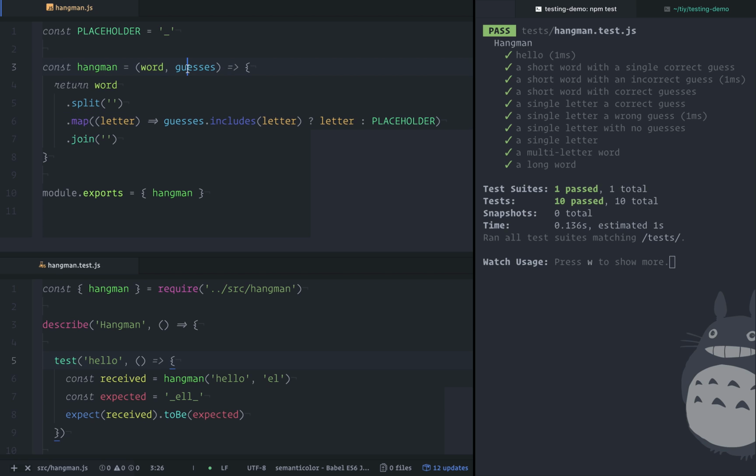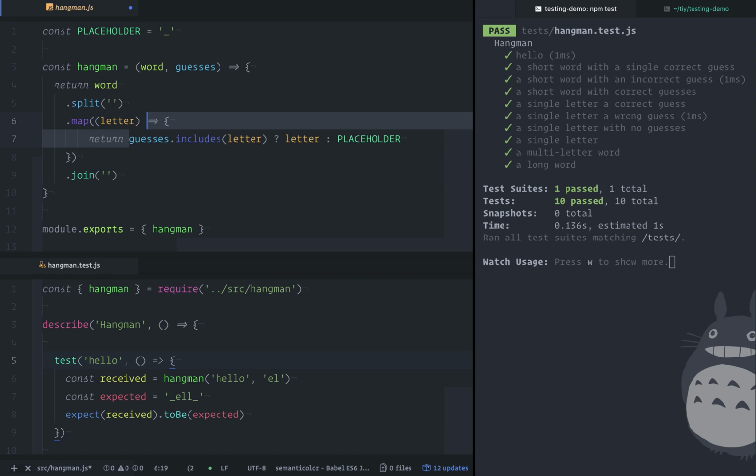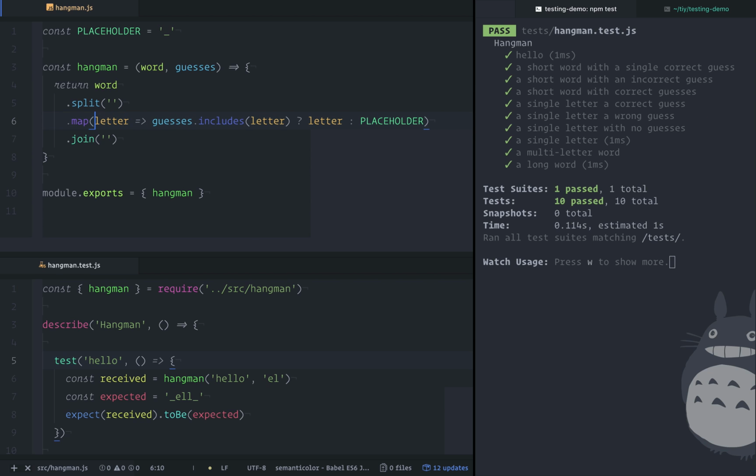Did everyone see what Jason just did? Because he did it kind of quick. Undo that for a second, Jason. So we know that when we have this arrow style, if our function implementation just does one thing, which is return, we can get rid of the return, and we can get rid of the mustaches. That's a refactoring rule we can do with arrow functions. We just return something, the thing on the right can just become that, and a single argument on the left can get rid of the parentheses.